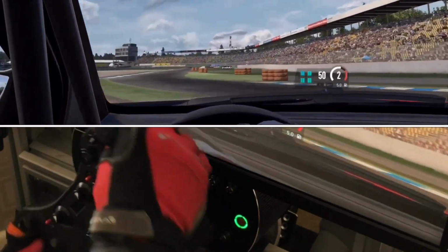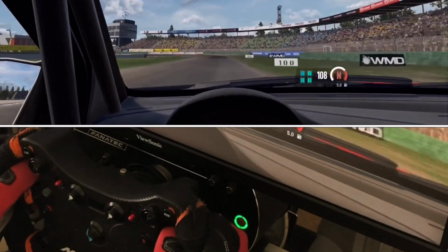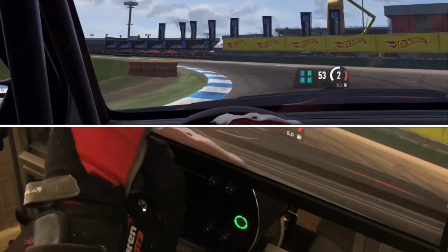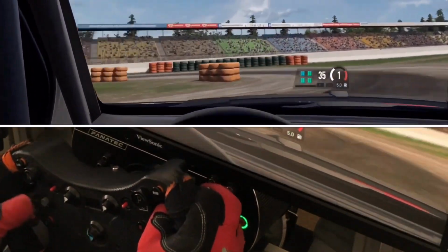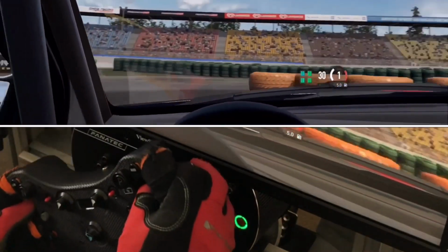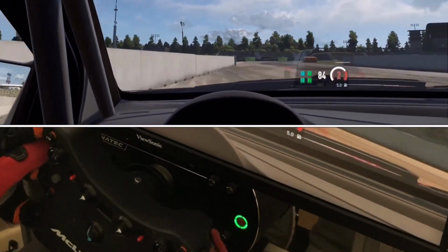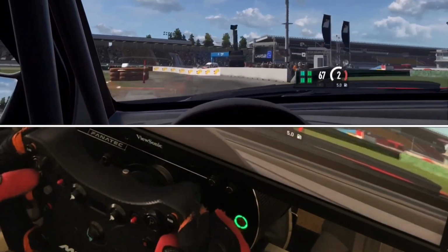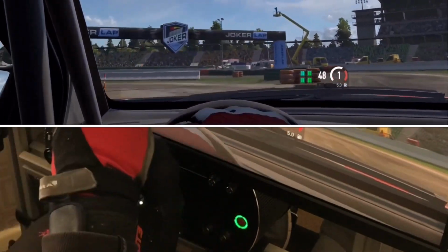Again, just getting the car nice and straight and early on the power. You can see it's a fairly good exit, but not as good as the previous one. And again, you're not wanting to hook the curb too much, but keep nice and tight in through this section as well. It's a really hard section to nail, because you're wanting to keep the car moving, but not sliding backwards in any of the corners really. It's always wanting to be either sideways or going forward. And again, just keep nice and tight around there.